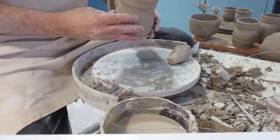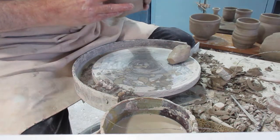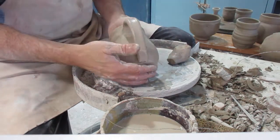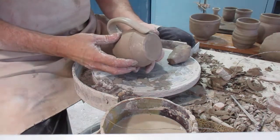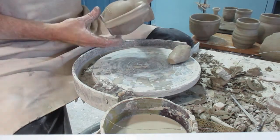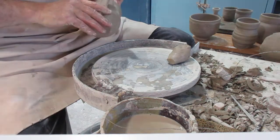And check it again, make sure it's lined up, and it's a little bit off, so I'm gonna push it over just a hair. And it's lined up pretty close now. You can look at it this way, and then you look at it from the side, and try and line it up that way. And then see if it's as open as you want it. I might push it up just a hair, and then push it in.